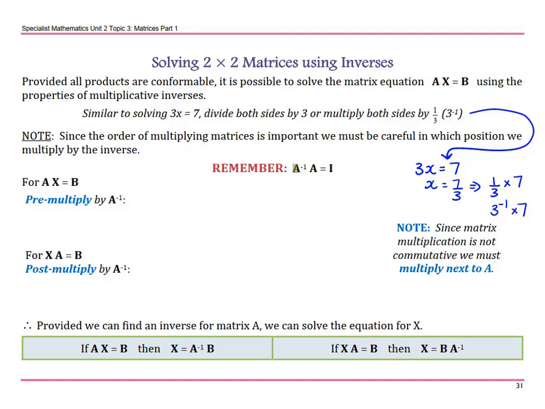Now, the other thing to remember is that the inverse of a matrix times by the matrix is equal to the identity matrix. Okay, so I've got AX equals B. To get x on its own, if I pre-multiply by A to the negative 1 or the inverse of A, on this left-hand side, the inverse of A times by A is just the identity matrix. So that's just x. So now let's do the same thing to our right-hand side. Now, order matters. I have to pre-multiply by the inverse of A. So it's A to the negative 1 times B.